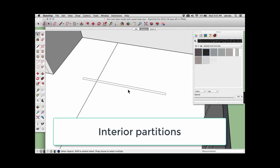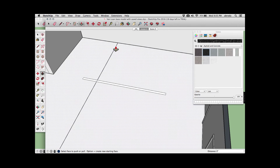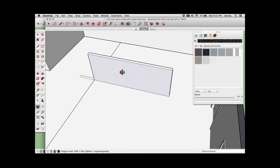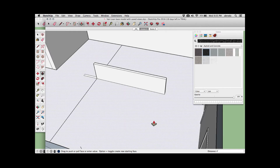Now, to make this into a wall, all you have to do is use the push-pull command. I just type in P for push-pull. Move your mouse over the surface you want to extrude. In this case, I want to extrude the wall part, and I'll just pull it up, and there we go. There's my wall. Now, this is kind of a half-height wall. Again, I do get a dimension, so if I wanted to type in 4 feet and enter, I can do it right away. Just don't invoke any other commands before making that change.